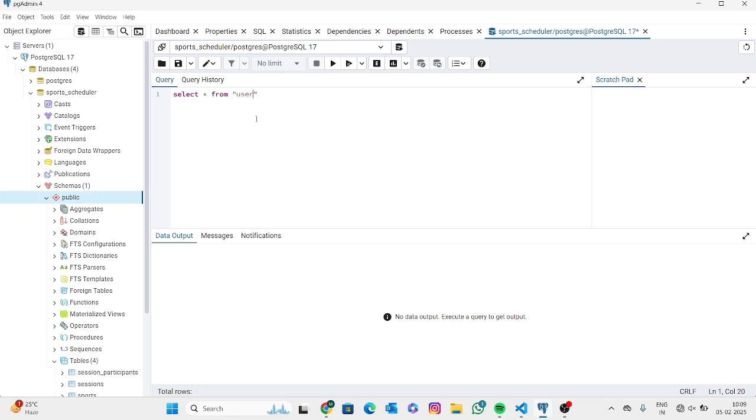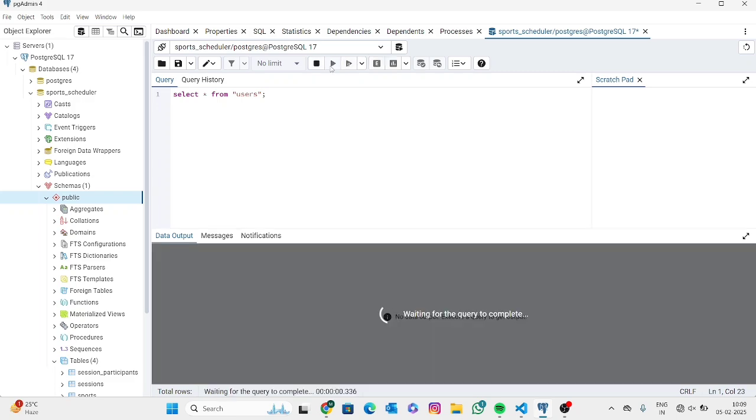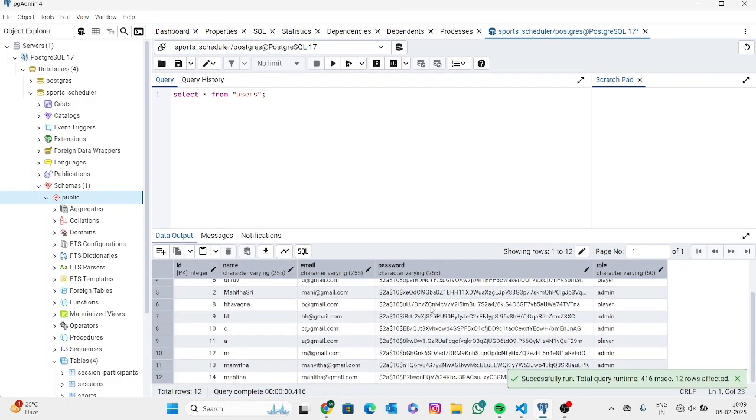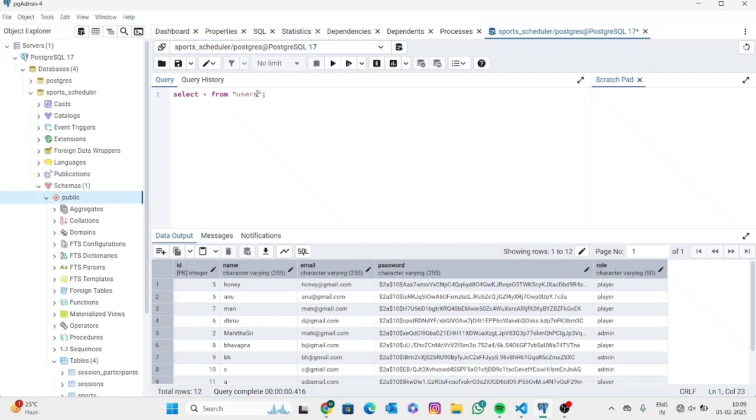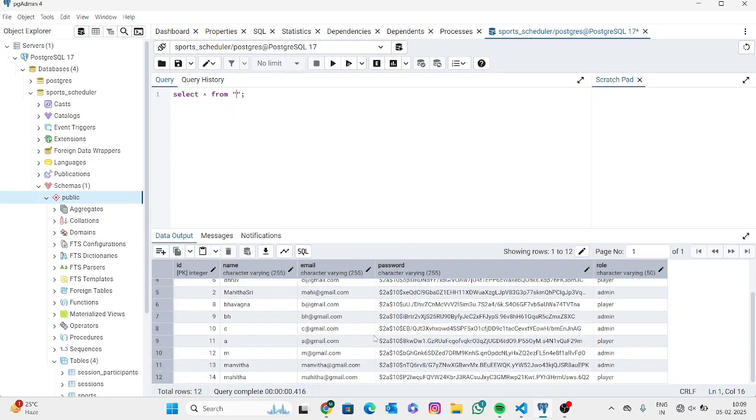Select star from users. It will display all the users. So these are all the users. Let's see, in the users, we have Manvita and Mahita. Manvita as admin and Mahita as player.